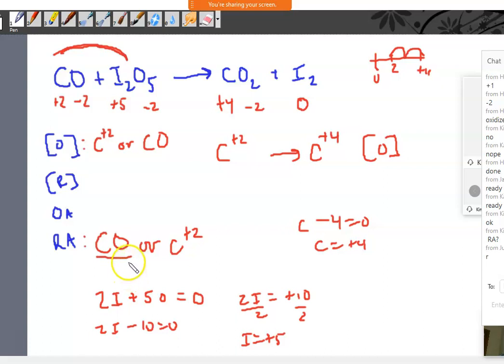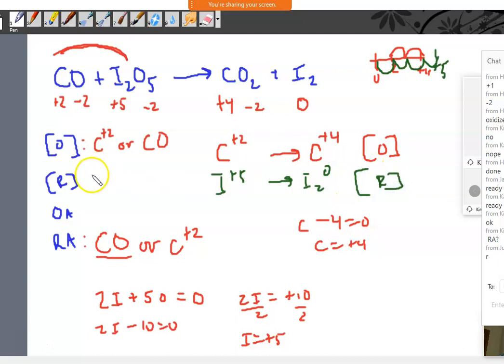But my oxygens aren't changing. It's really the iodine and the carbon. The iodine is starting out as a +5, and it's becoming a 0. So it's starting as +5 and moving to the left. It's gaining electrons. It's going from more positive to less positive, so more negative. It's going towards the negative side. So it's gaining the negative, therefore that's being reduced. For this answer, you can either put I +5, or you can write the actual reagent itself.